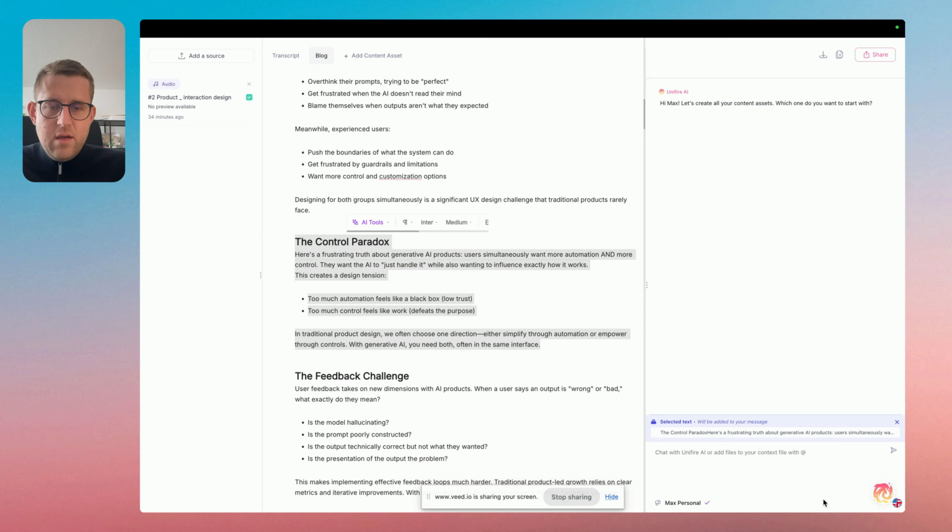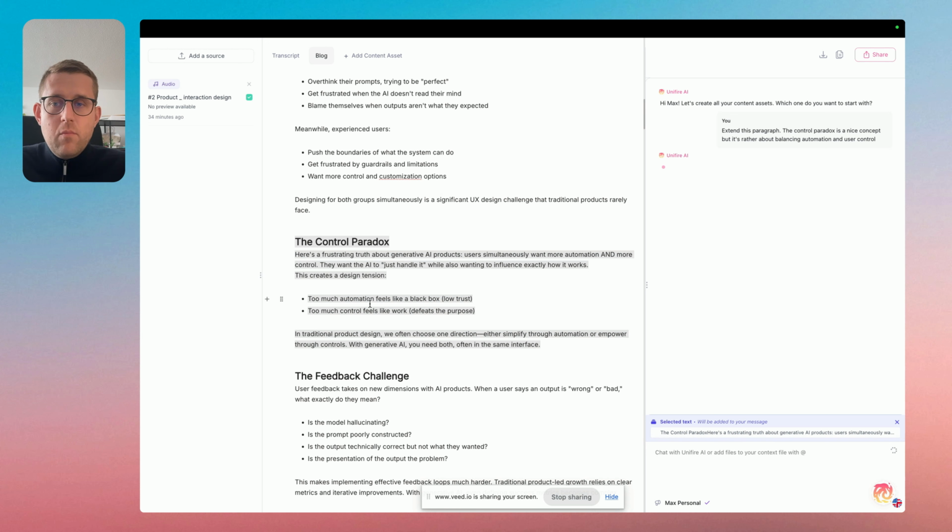we can select, for example, this here and say, okay, extend this paragraph. The control paradox is a nice concept, but it's rather about balancing automation and user control. Yeah.